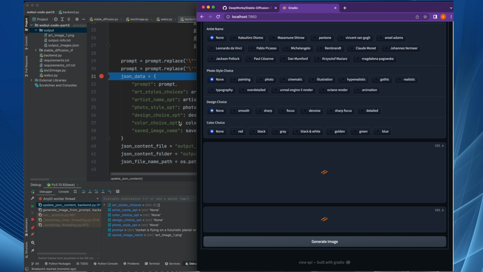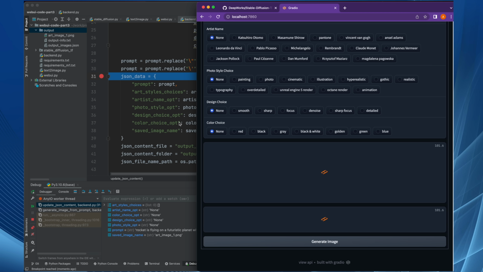There is only one image. Here is the display selected image. Now we could actually change this. Golden rocket is flying on a futuristic planet with rocks. Let's check one more time here.